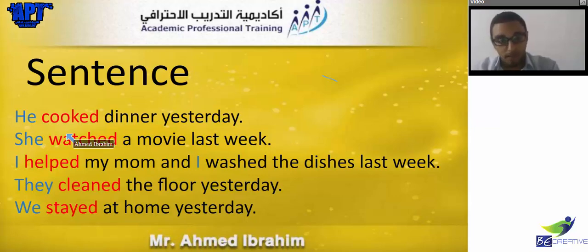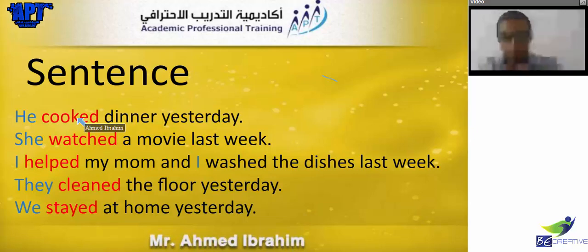A lot of people make a mistake and feel something is missing from the sentence. I need to add something. So they put the verb to be with it. Don't. To make a sentence in the past simple, all I need to do is simply the one who did the verb and the verb in the past simple. Now let's go with the examples and see. Somebody may ask me, if it's so easy, what is the trick? If I only put the one who did the verb and the verb in the past, where is the trick? The trick is, the verbs are not all the same.